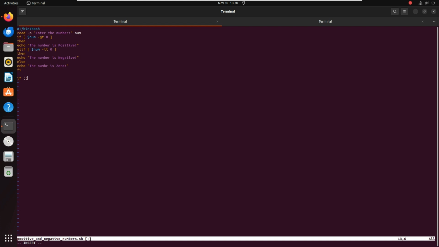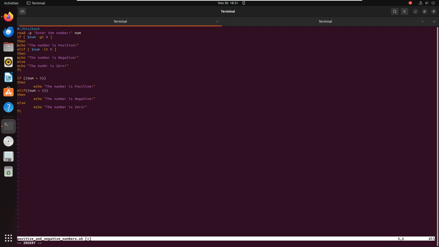You can use double braces as a normal check: greater than zero, then echo the number is positive, else if number less than 0, then echo the number is negative, else echo the number is 0. Fi, that's it.